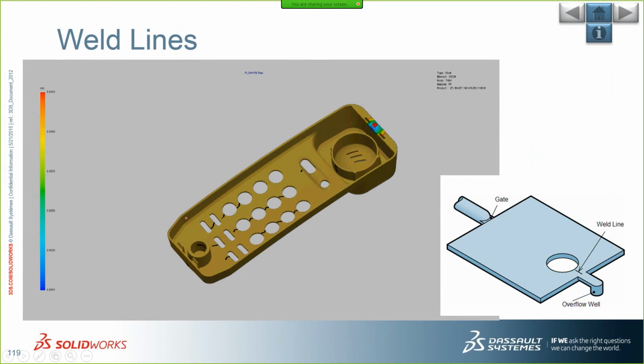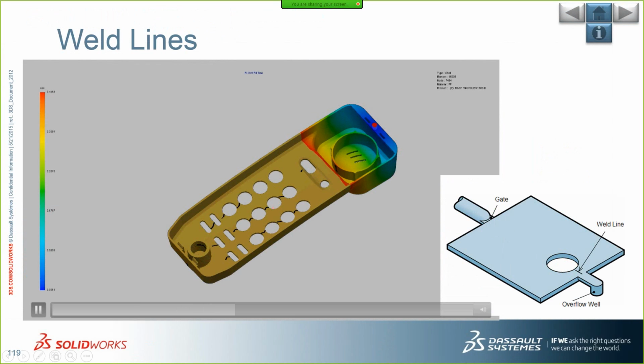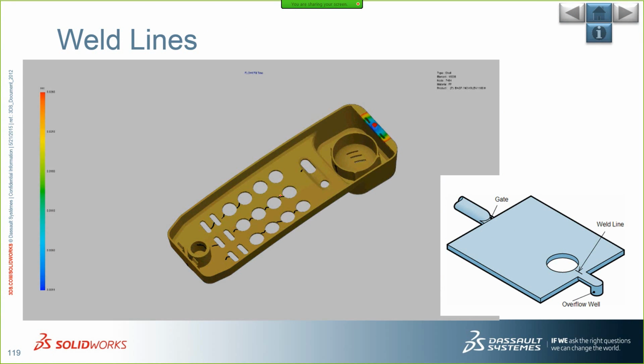Finally, weld line, again probably more from a strength perspective. Typically when such a plastic flow comes and joins at certain locations, you can see a kind of line, or the other way around, comparatively the strength at these locations should be lower. So I want to design the part such that these weld lines are at a location where there is minimal load, or there is lesser amount of load in those directions. So that's what it is.